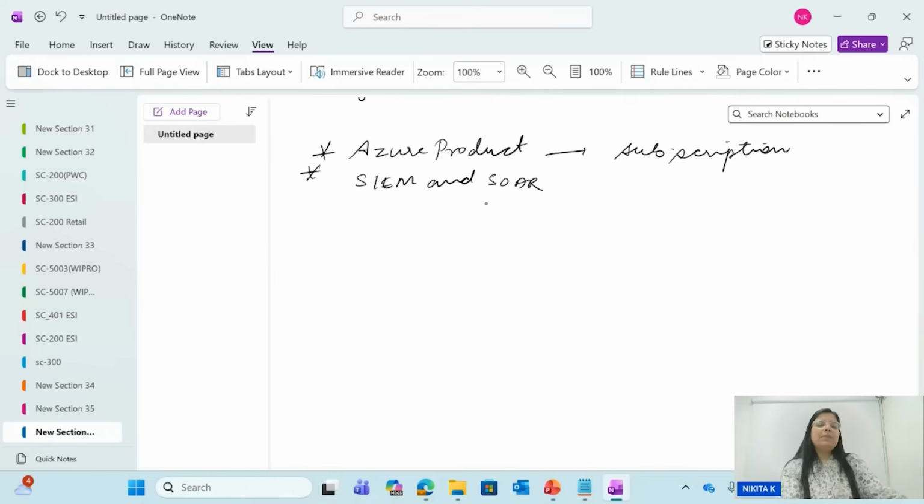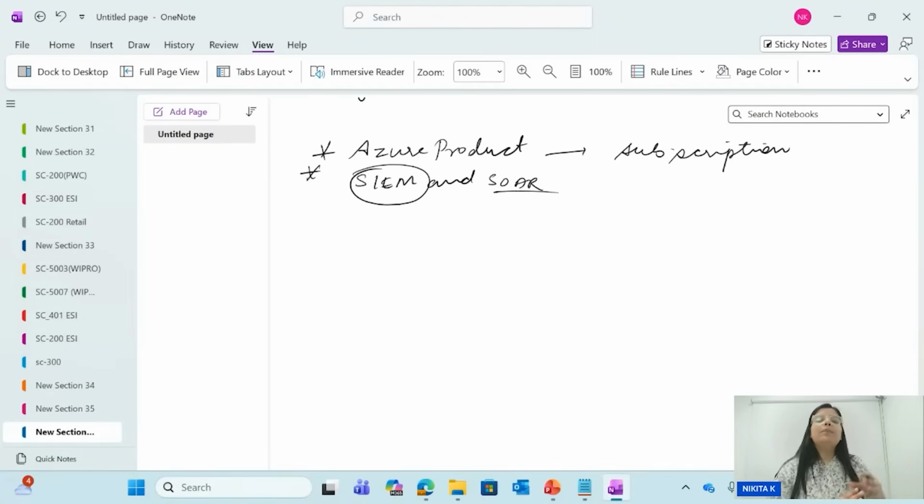Now, what are SIEM and SOAR? SIEM is basically to collect the data from different resources. It can be a Microsoft one, it can be a non-Microsoft one, it can be on-prem also. I want to receive the logs from, let's say, firewalls or servers or my client devices, Defender for Endpoint, Defender for Cloud, or I want to receive the logs from AWS, GCP, Cisco. Anyway, I can receive the logs using the SIEM.